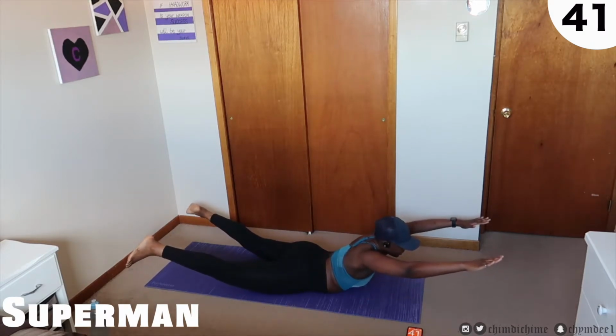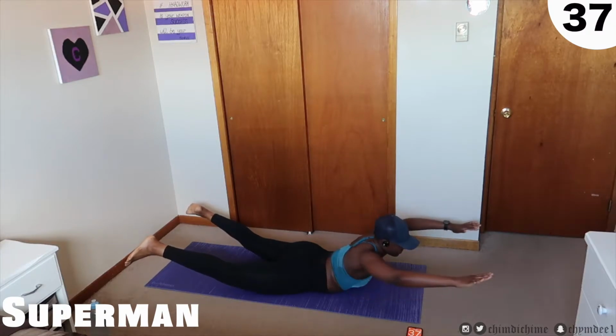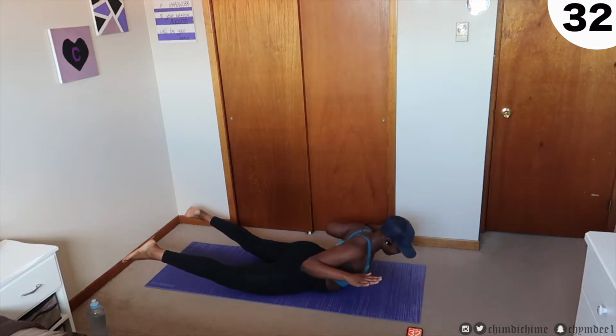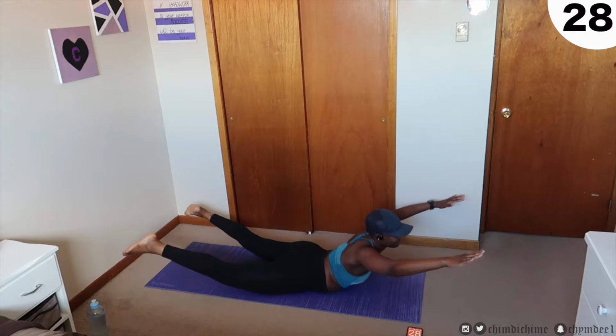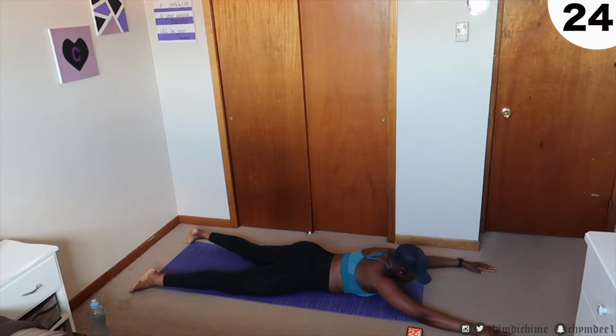Superman. This is how you train to be someone's superhero, okay? But when you're in your flying position, you want to squeeze everything. You want to squeeze your butt, squeeze your back, squeeze your shoulders, squeeze everything. Just put so much tension on your back. This is a back exercise, by the way, but yeah, squeeze.